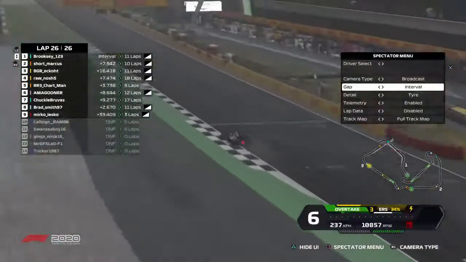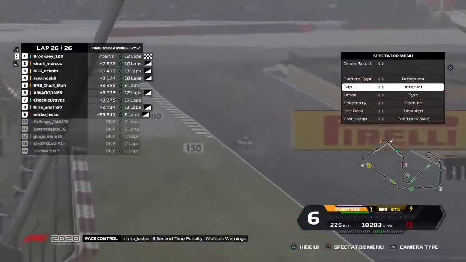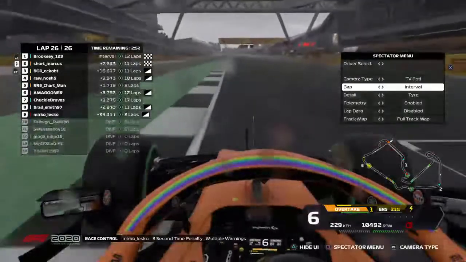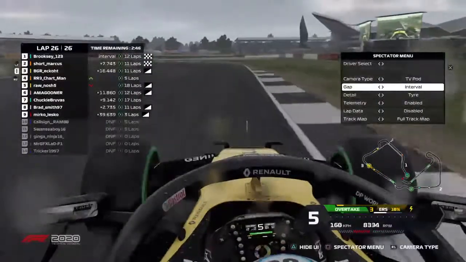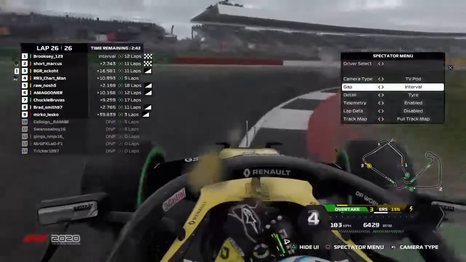We see Brooksy come across the line to win the Wii Races Formula One Grand Prix at Silverstone. Not even happy with the win. Marcus is going to cross the line and come second. As we see now, BGR is going to cross the line. What was he doing, man? You just don't send it from that far. And BGR is going to round off our podium.